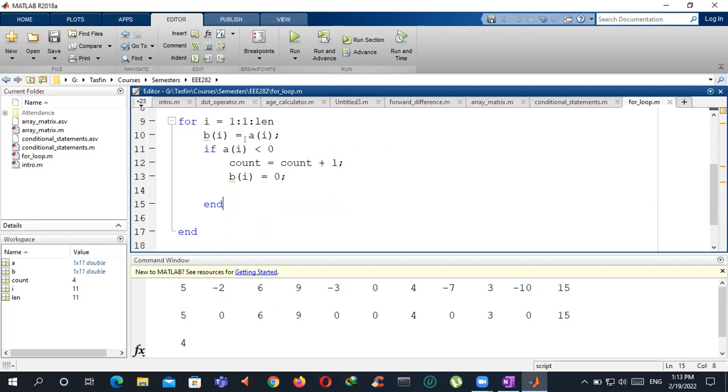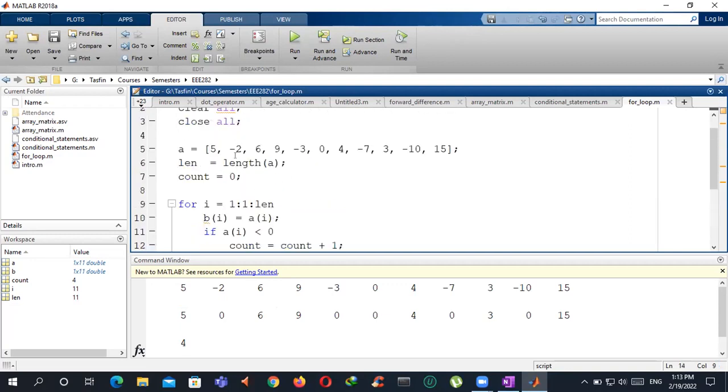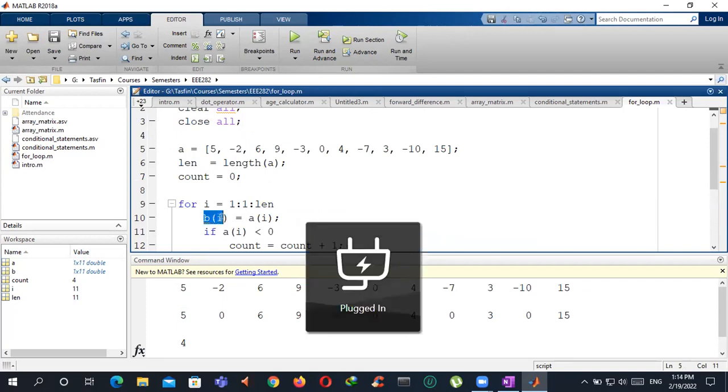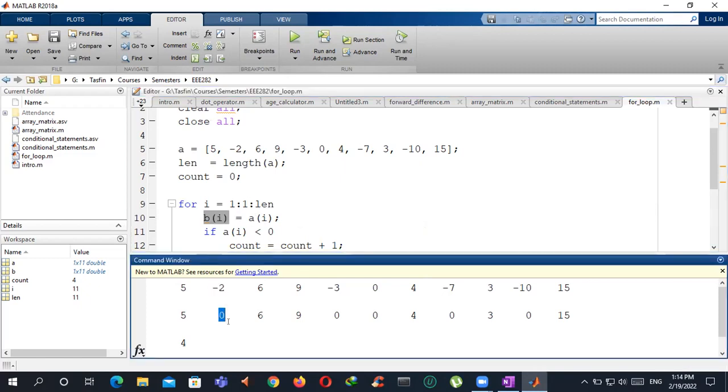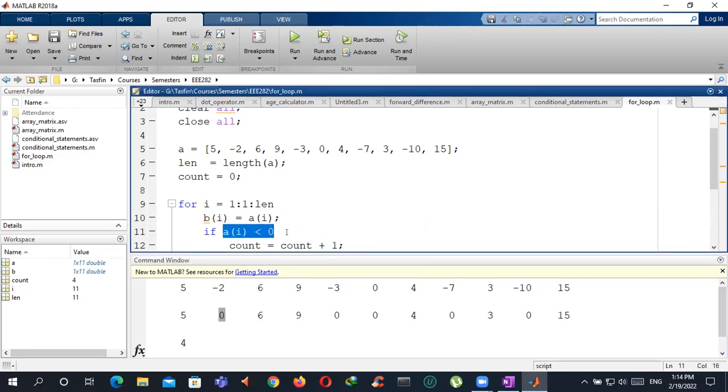Then the value of i gets incremented by 1, so i becomes 2. That means we are now trying to access the second element. Inside this b array we are setting -2 first. In the initial case here it was -2, so we check whether -2 is less than 0.